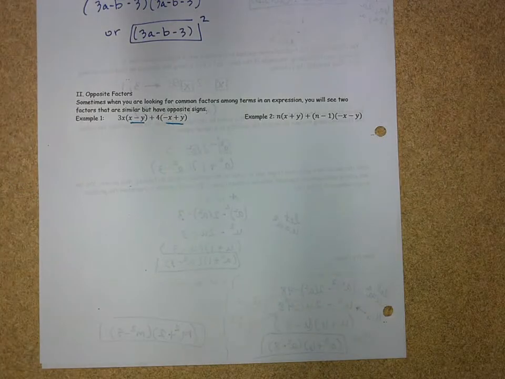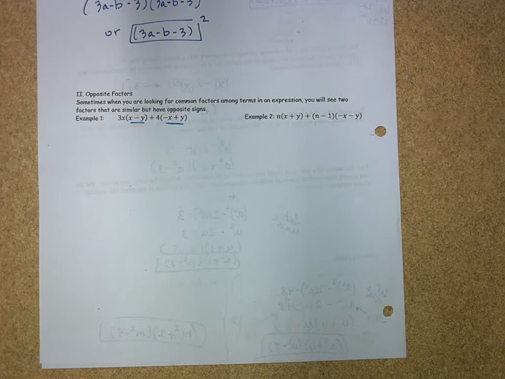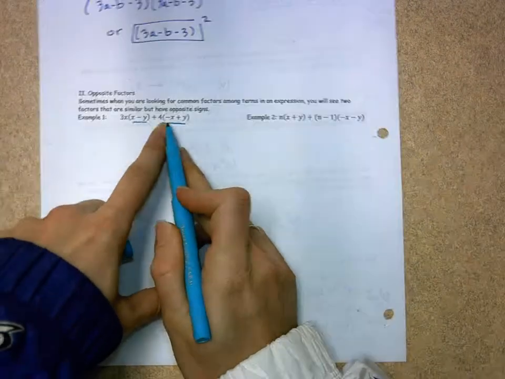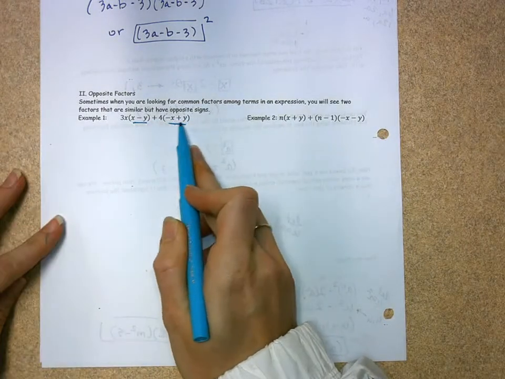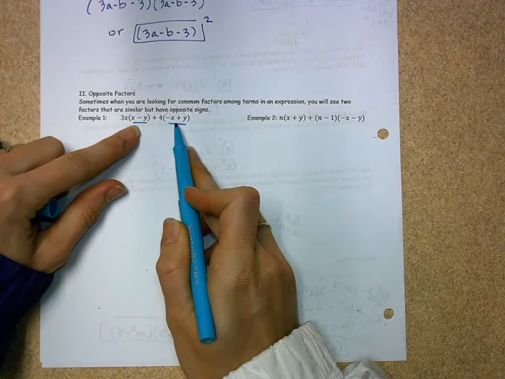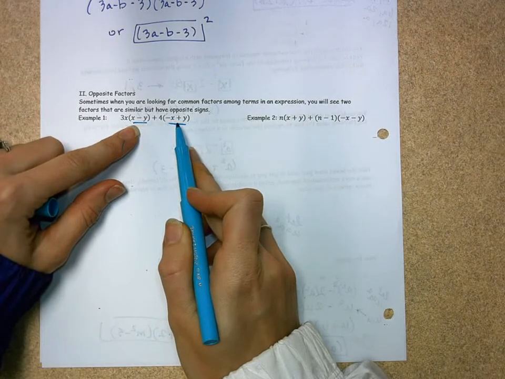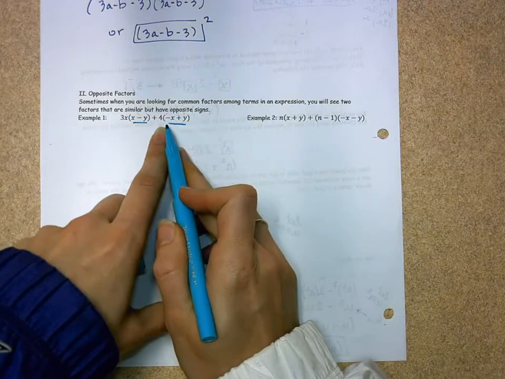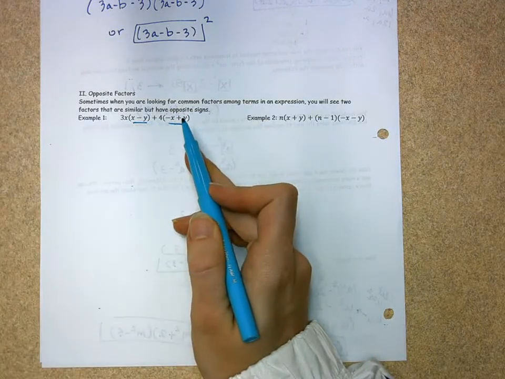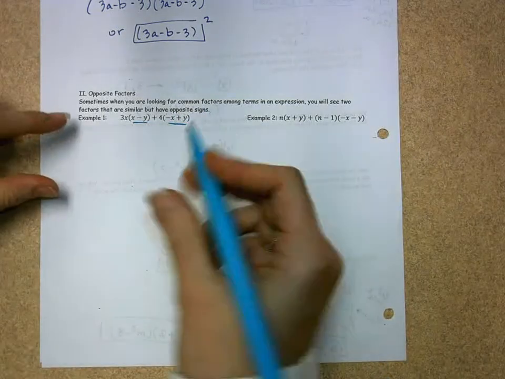There it goes. Okay, so if I look at the x minus y and the negative x plus y, they look almost exactly alike, but I have opposite signs. Positive x is negative and negative y is positive. How could I change this to make it look exactly like x minus y? Jonah? Would you multiply it by -1? You could multiply it by -1 or think divide out a -1. Either way, it works the same. So I'm going to do that, exactly what Jonah said.